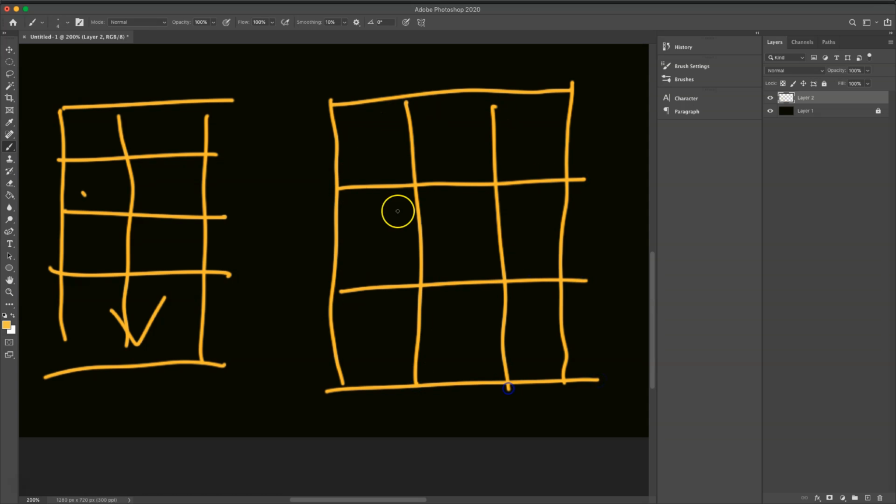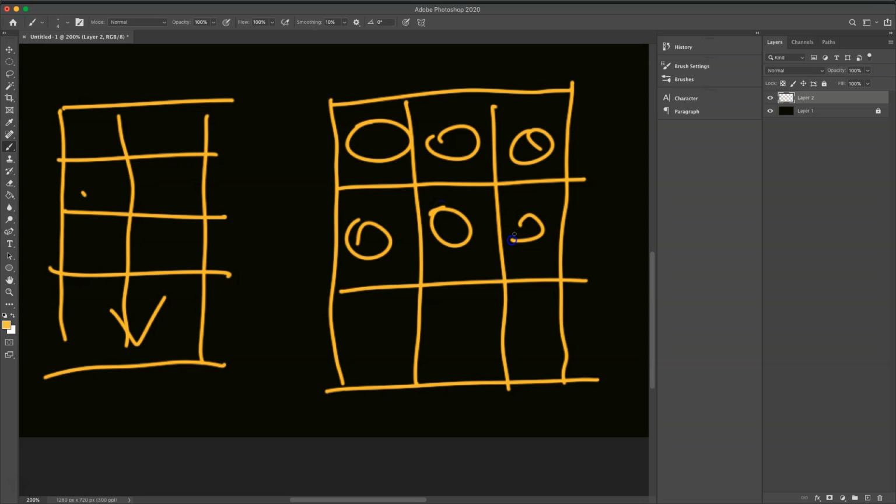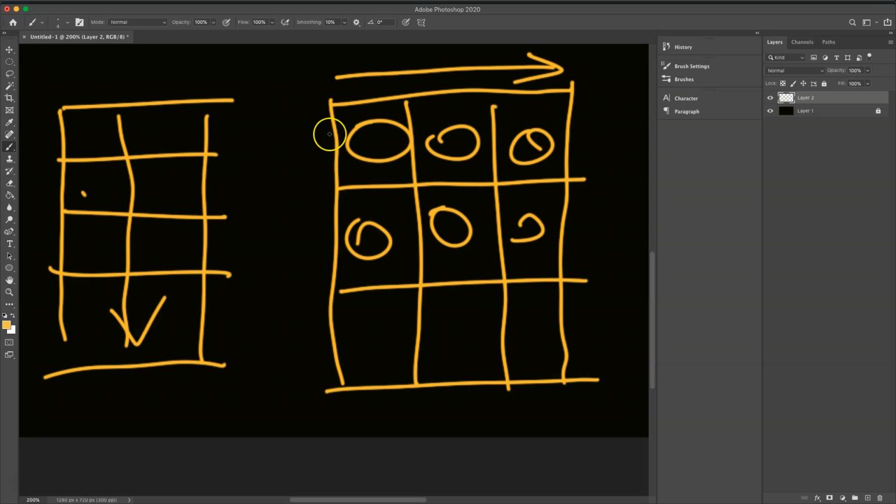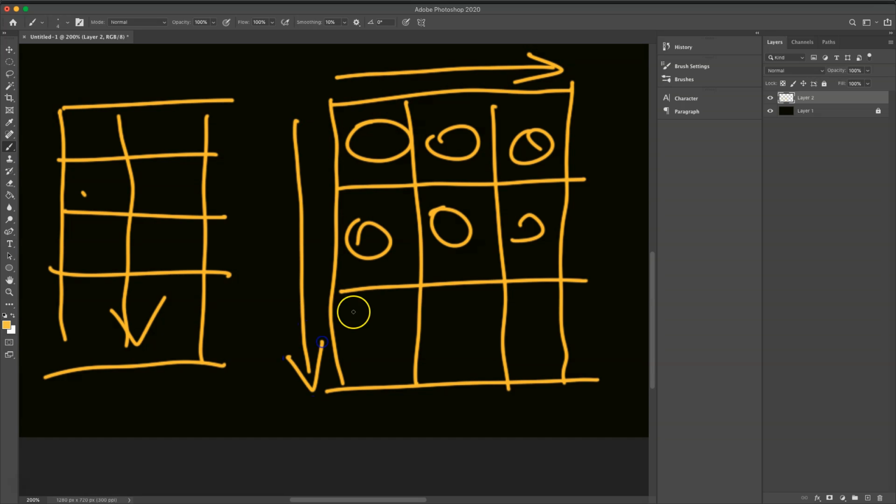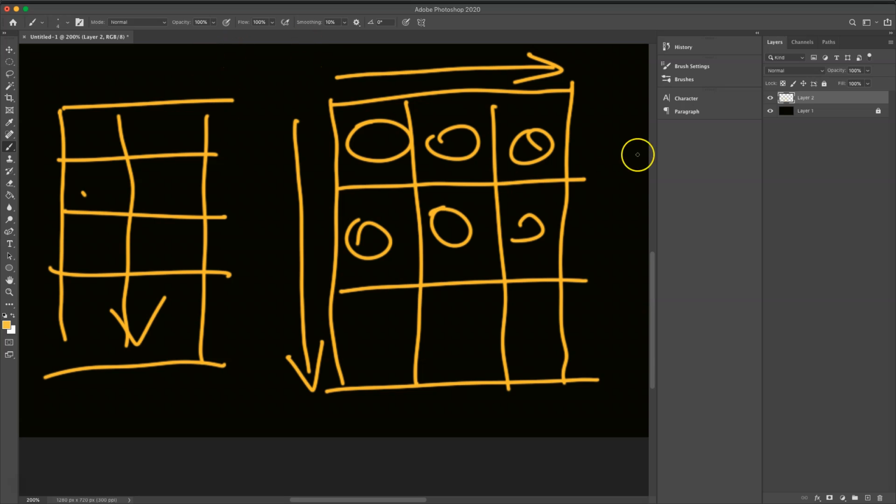It's like this cell, that cell, this cell. It can have rows and columns, and it can go either this way, which is horizontal, or vertical. So that's collection view.